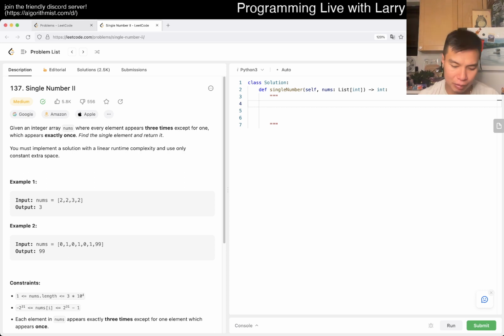The idea behind it is that you want to find an operation, or a function, that when you do it twice, it becomes zero, right? And XOR is one of those functions. Because if you XOR any number x and then you XOR it again, it just becomes zero, or the original number, or however you want to say it.